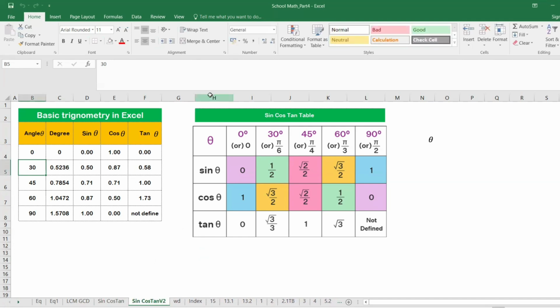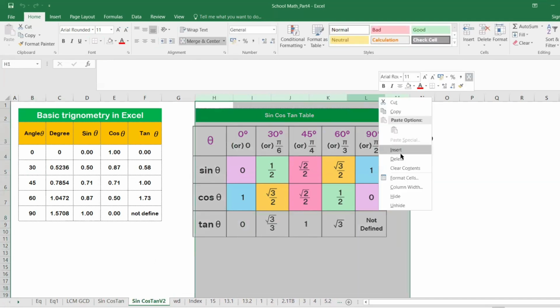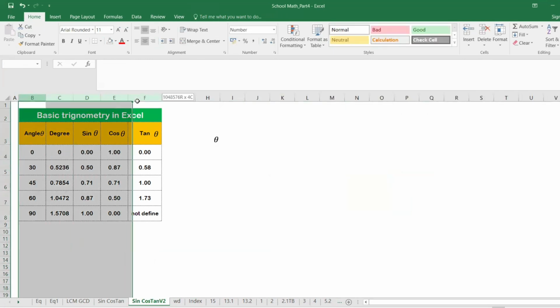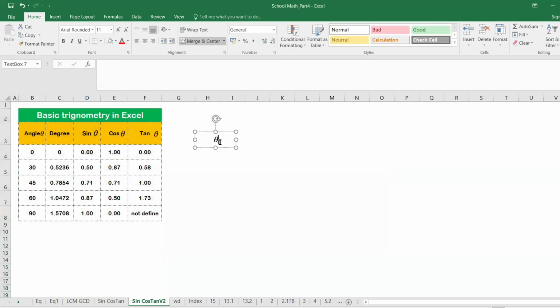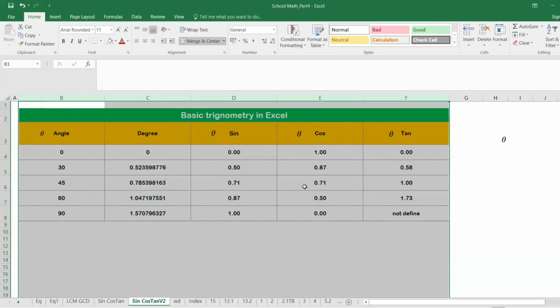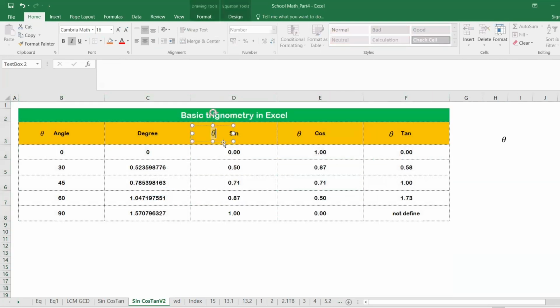Now we don't need this table, we can do it directly in Excel. I will make this width slightly higher, and this angle column we also don't need. I will keep this width higher, maybe 30, as an example, okay? And this formatting has changed, so I will just redo this formatting.